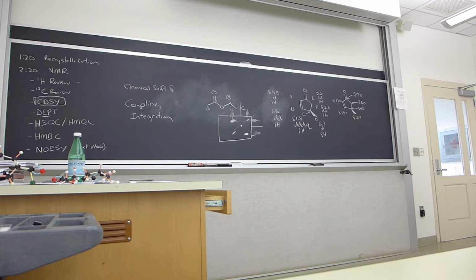Have a look at the DEPT and see if that bears out. You see how the peaks go in different directions depending on whether they have an odd or even number of protons, and notice the one that has no protons has no signal. So a DEPT allows you to figure out which carbon is which. If you have many, many carbons, it's one way to sort that out. You can run a DEPT very easily, very quickly.